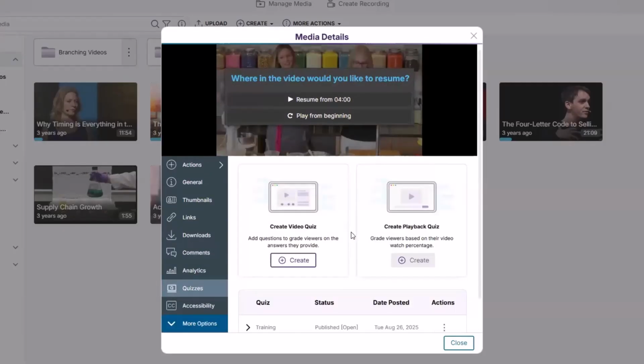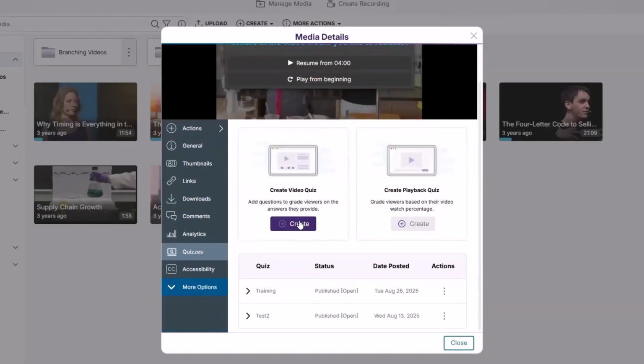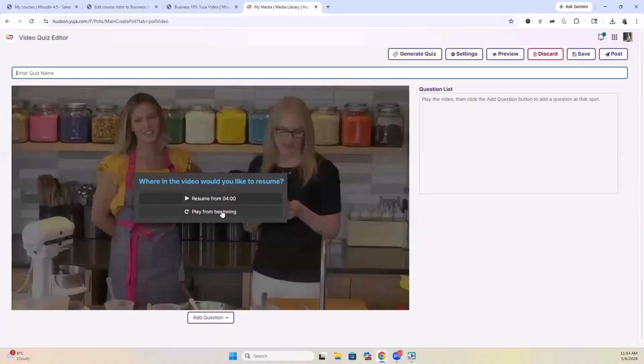Then we have our most interesting feature of video quizzes, where you do get an option to add a quiz in your video. And I'll show you how you can do that. But let's say you have questions ready for your video, you can also just add them there. You can just simply click on where you see the create option for your quizzes. Once you do that, it takes you to this particular page where you'll see a few options right here. Now, first, you'll have to make sure that you give your quiz a title.